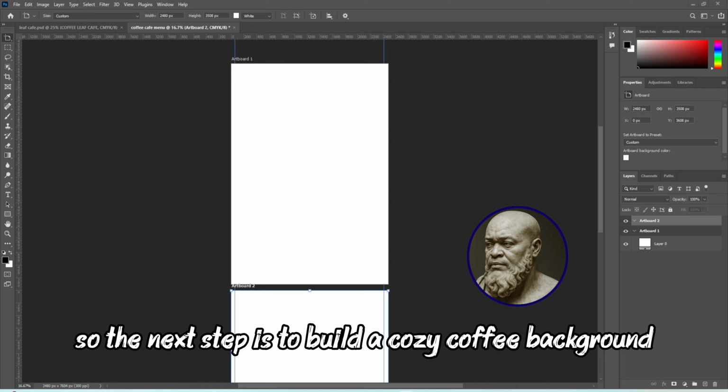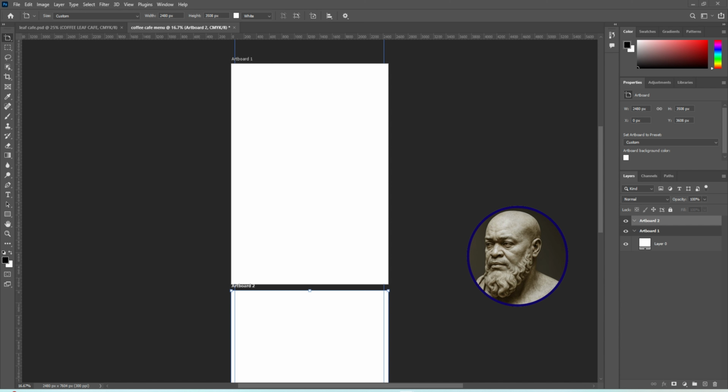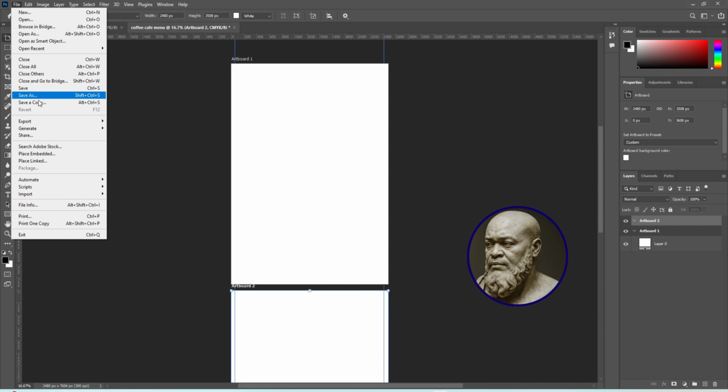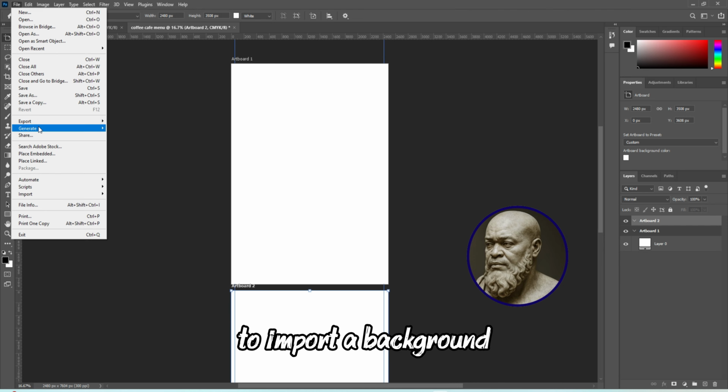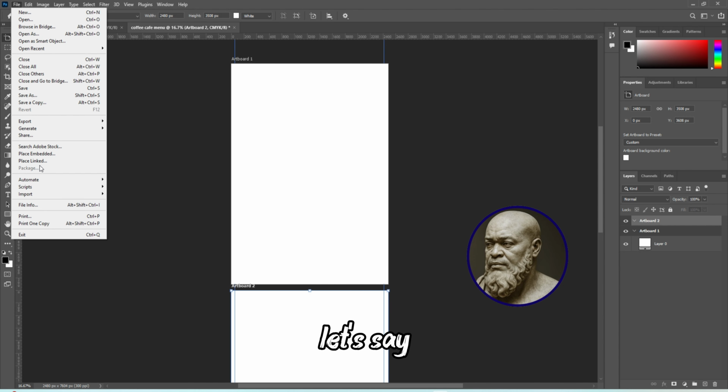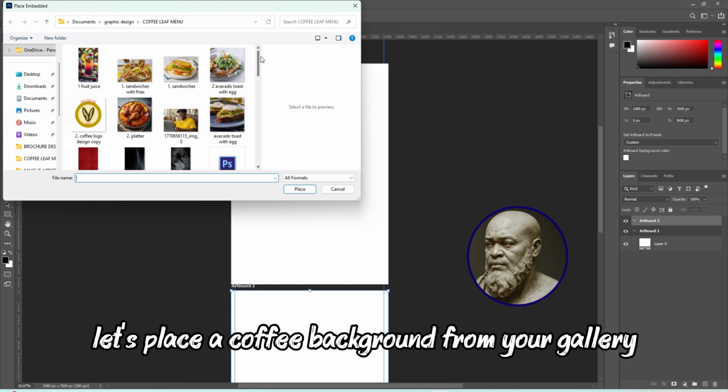So the next step is to build a cozy coffee background. For that, we shall import a background. Let's place a coffee background.